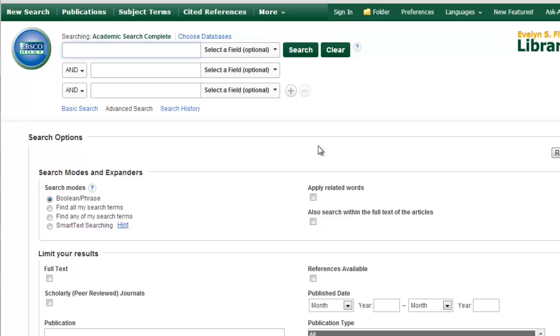Academic Search Complete is a multidisciplinary database which contains many different types of sources: magazine articles, newspaper articles, and scholarly articles. Since we've been looking for information on nostalgia during the Civil War, we'll continue to look for that topic. Using Academic Search Complete is going to require you to use a few more keywords and explore using alternate terms to the one you've been using. You might try homesickness instead of nostalgia, for example.